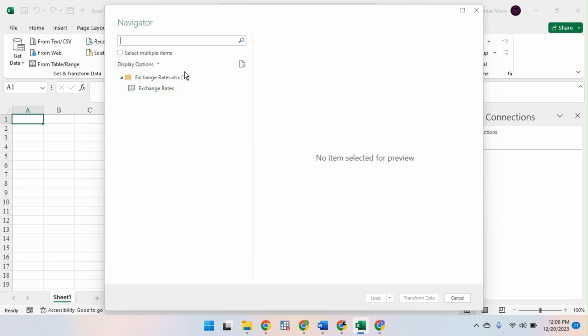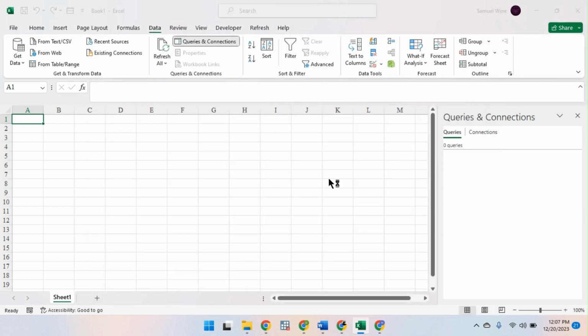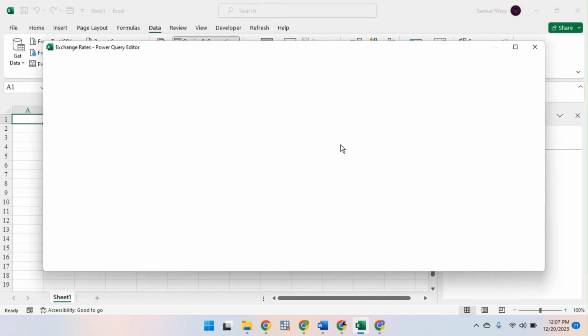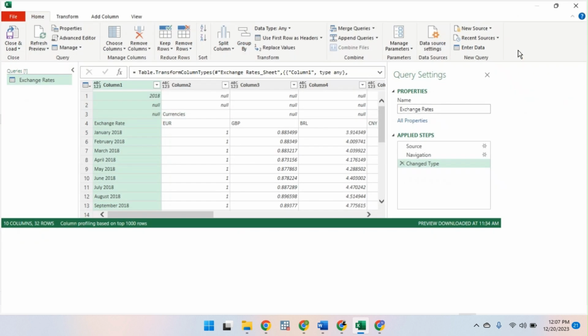So this is now the mode we have been waiting for. Once you're at this point, there are two options. There's this retail Excel and there's this table. So this is a table, you can see. Basically this is my data, and I want to explain certain things here. So I'll just click transform. Once I click transform, it takes me to this editor mode. Let me maximize so that you can see.